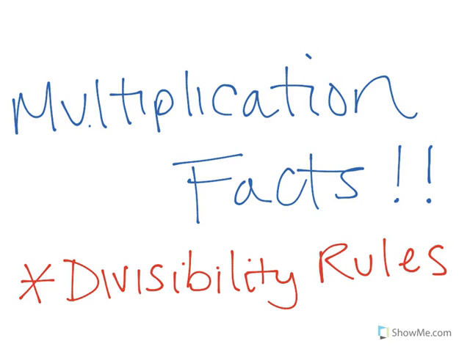You have to know your multiplication facts. This is super, super important. This is why I've been stressing this all year. It's really important for this lesson to know your multiplication facts and to also focus on those divisibility rules that we've been going over in class. Pull out your sheet when finding the greatest common factor to help you decide what numbers are evenly divisible by the numbers that you're going to be seeing in the next couple examples.